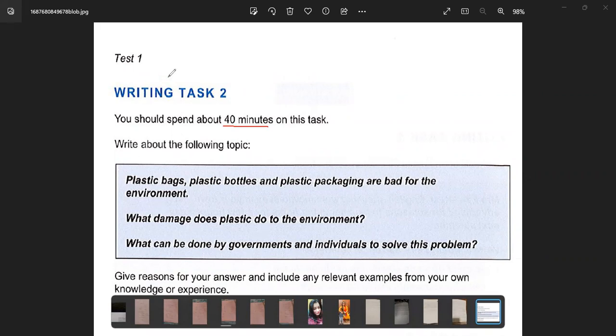So basically, we'll be checking what exactly the topic is that is given. Mostly, what exactly this essay is all about. And coming to the third question, it's asking how this can be solved. So basically, there are a few things that we need to consider before writing an essay. The main idea revolves around plastic, and what damage it does, and what are the prevention or the steps that can be taken by the necessary bodies to solve this.